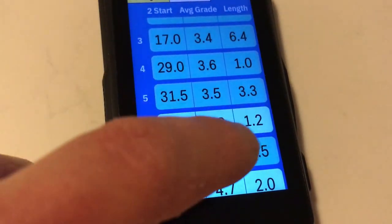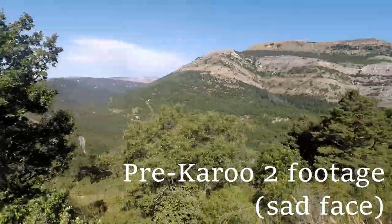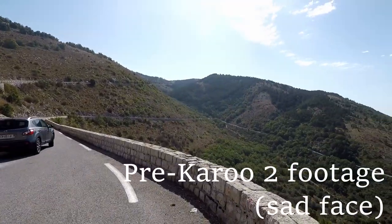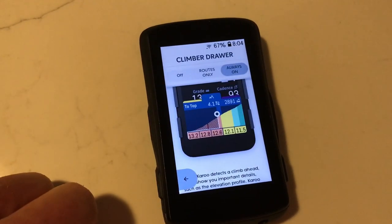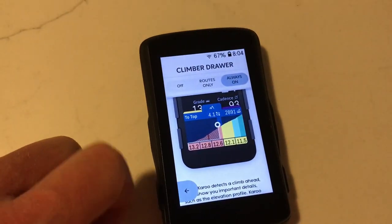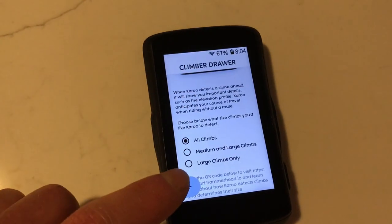Apparently accuracy can be an issue at the 100 metre level. At this scale, the number shown can be distorted by incorrect spikes in the underlying mapping data. I've generally found it okay, but then I've not been using the Karoo 2 in mountainous terrain with switchback bends where the issue is more pronounced. I like the Climber screen itself — it does a good job of cooling my worry jets, and I particularly like that it pops up with an upcoming climb on any ride, not just those where I'm following an uploaded route.